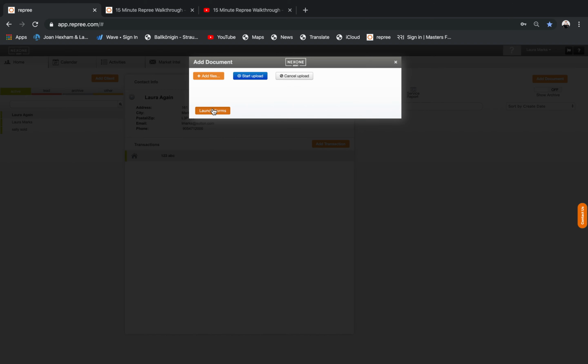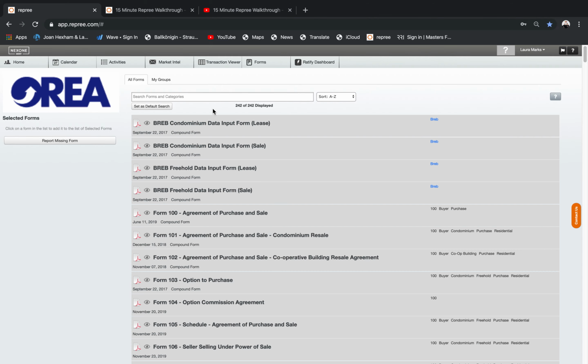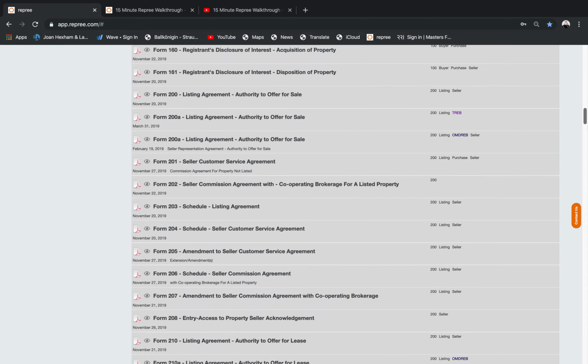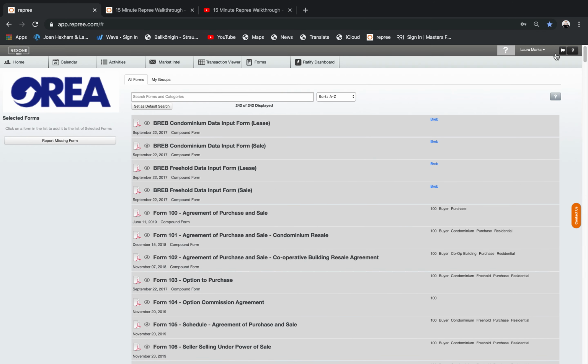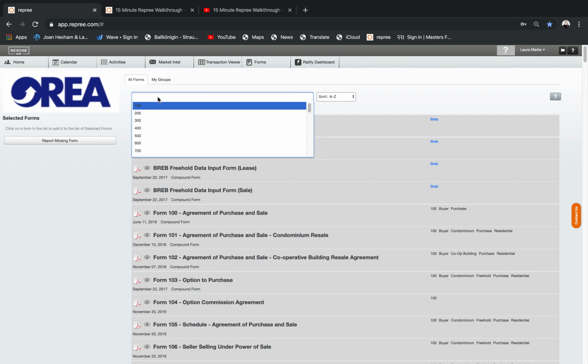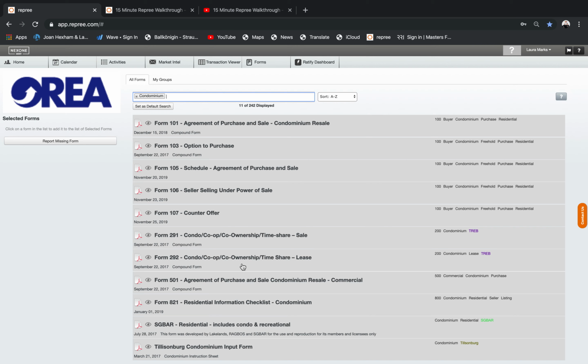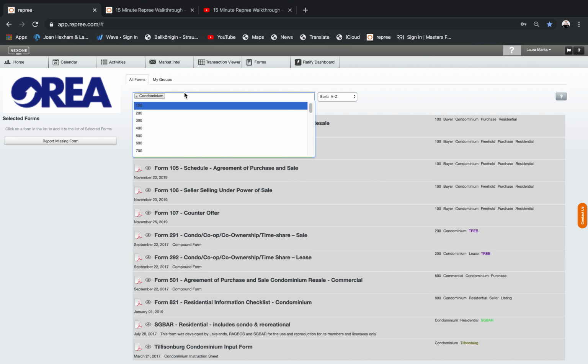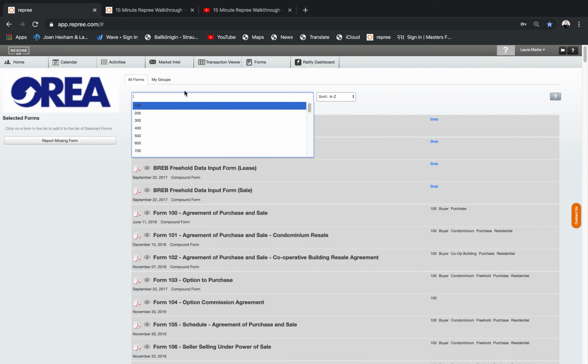This is going to launch your ARIA web forms. They're all listed here, which is going to take you forever to run through and find all the forms. If you need a certain form, you can click in this search box. It has all the forms under their number group, and I guarantee most of us don't know what number our forms are, but it also has them listed under category. So if you're looking for the condo forms, if you click condo, they come up. You can also type in a name for a form in here, and it would come up as well.